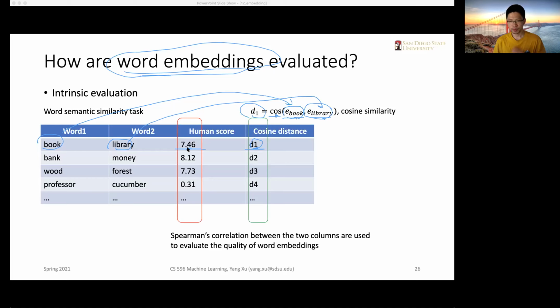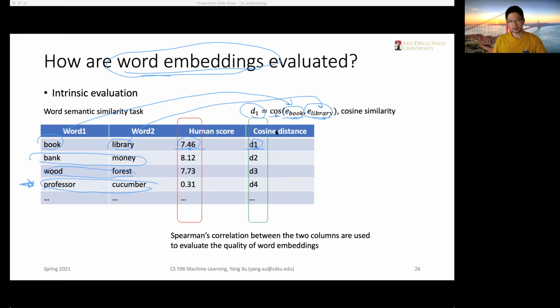We have hundreds or even thousands of people rate how semantically related the word book is to library, and for example, the score returned by the human judges is 7.46. Then we can do this for multiple pairs of words like bank, money, wood, forest, professor, cucumber. This fourth example is a counterexample, where very little semantic relatedness can be found.